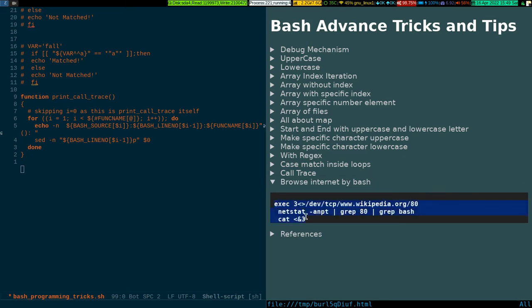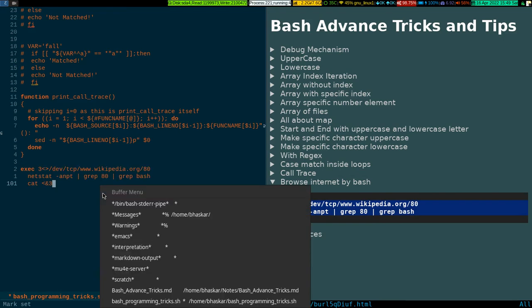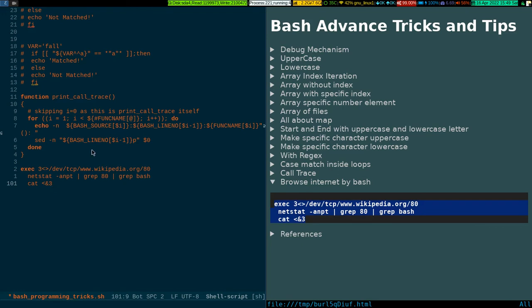This is a very well-known trick. So you can in fact write this in a file to get the status of it. It could be anything. I probably have a file like that. Let me show you.